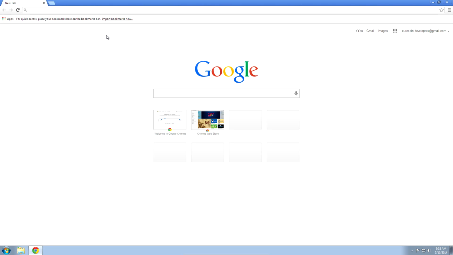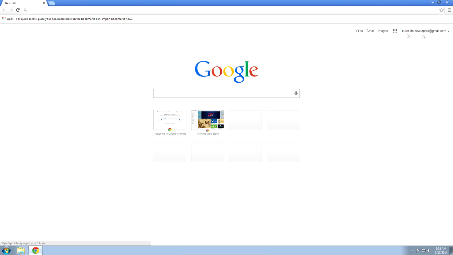So, let's get started. For Google Chrome, you'll need two things. You'll need the Chrome web browser installed, and you'll need a Google account, and you'll need to sign into your Google account on Google Chrome. I downloaded the Google Chrome web browser, I have it here, it's working, it's installed.